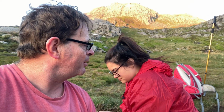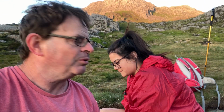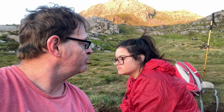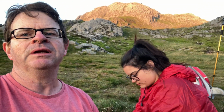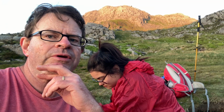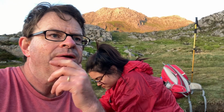You enjoyed it, Skye? What was your favourite part of the experience today? The ridge. Yeah. Sketchy though, wasn't it? Yeah, it was sketchy in parts, it was. Harder than Tryfan North Ridge. Yeah, quite easily. Unless you really go off piste on Tryfan North Ridge and get yourself into where you shouldn't really be. Bristly Ridge is a step up, no doubt about that.